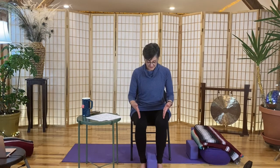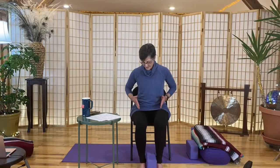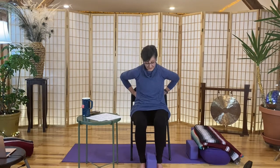So we'll check our posture here. We've got our feet aligned. We have our knees over our ankles, and we have our knees in line with our hips, which are right here. Now the next thing I want you to do is, if you can, put your hands right here on your back. And let's move into that slump asana that sometimes we get, where we just slump down here and you can feel your back, your shoulders rounding.